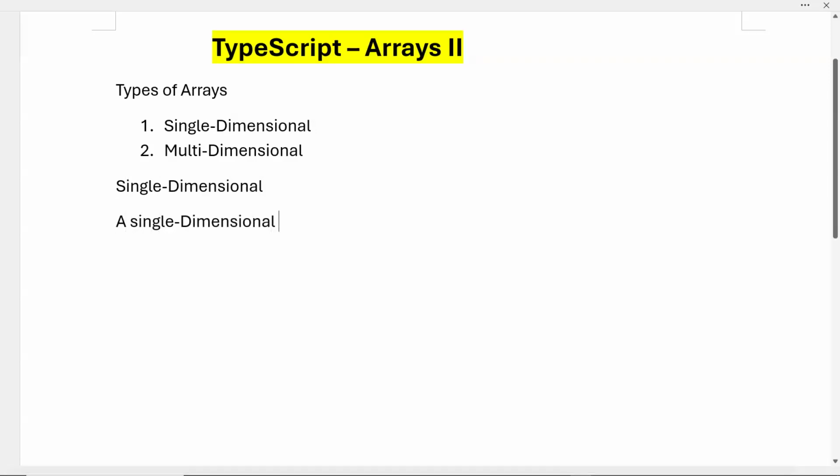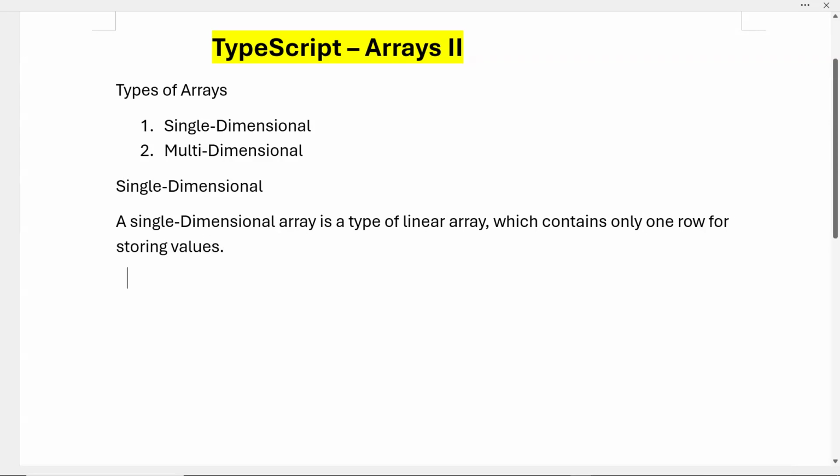A single dimensional array is a type of linear array which contains only one row for storing values. It has a single set of square bracket syntax wherein you define a single array. We can access its elements either using a row or column index.